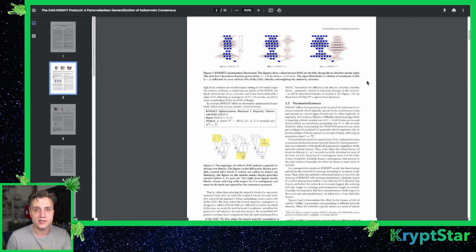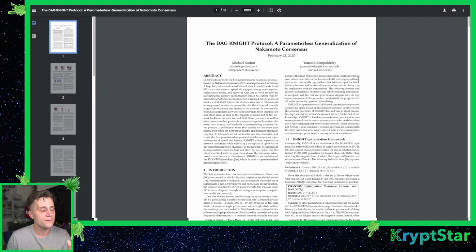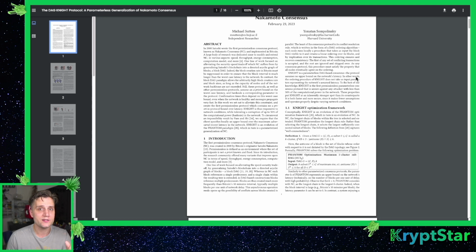But basically, it is a protocol that prevents a 51% attack on the blockchain itself. The calculations they make here are basically to prevent any attack vectors from being able to attack the DAG protocol. In the past, they had issues with this on IOTA. That was the scalability issue, because a lot of the tokens were owned by certain people, or the miners or whatever. There were a lot of issues with it. So now with the GhostDAG protocol or DAG Knight protocol, they're able to fix a lot of the issues that previous DAGs have had.